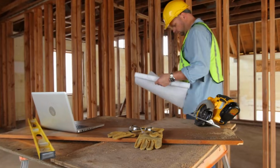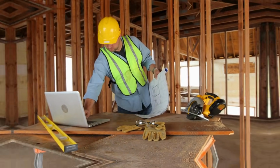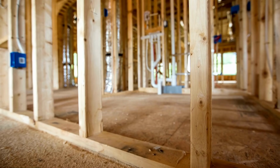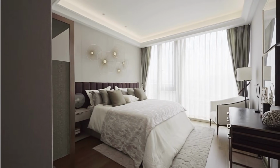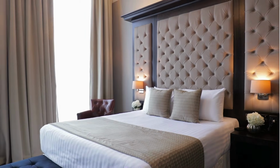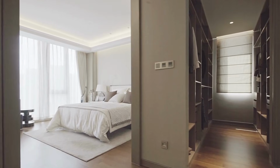Next up, removing walls or combining rooms. I have these clients that bought a 3-bedroom house with 2 bathrooms. The wife wanted to combine their primary bedroom along with the bedroom next to it to make a bigger primary room. I get it. I understand the appeal. Who wouldn't want a bigger room, a bigger master bathroom or primary bathroom? Maybe a walk-in closet, right?